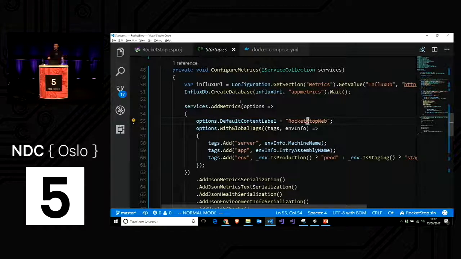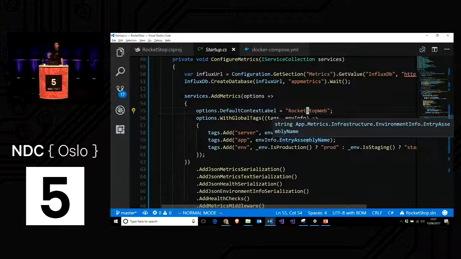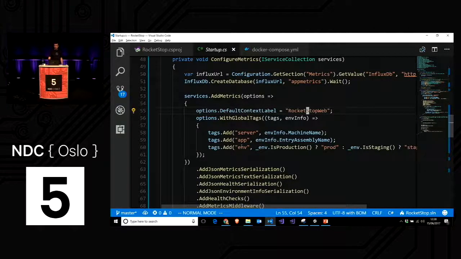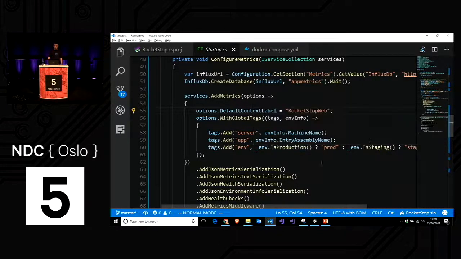So I've got my service collection here, which is where I'm registering my dependencies, and I just say services.AddMetrics. I can set various options here. So I can set my server to the machine name, which will be the Docker machine name when it's running inside Docker. The app is going to be my assembly name, so rocketstop.dll. Env I can use to get my ASP.NET Core environment and say either prod or staging or development.